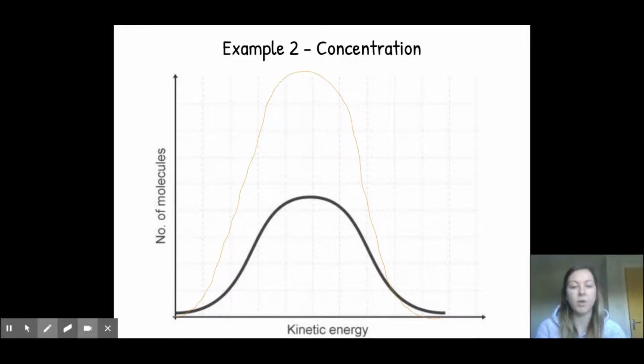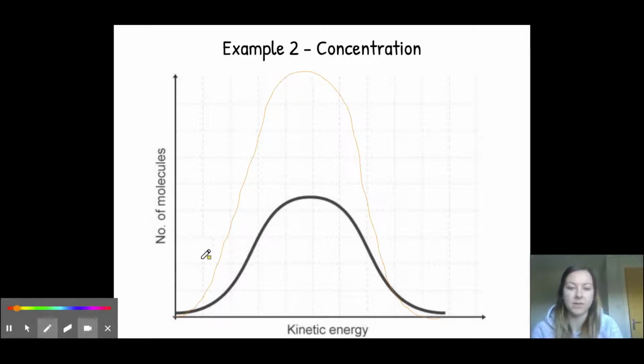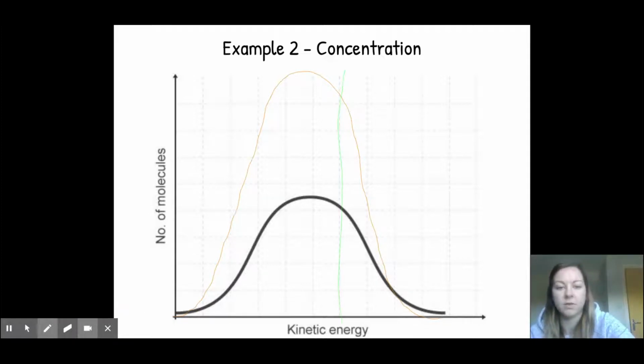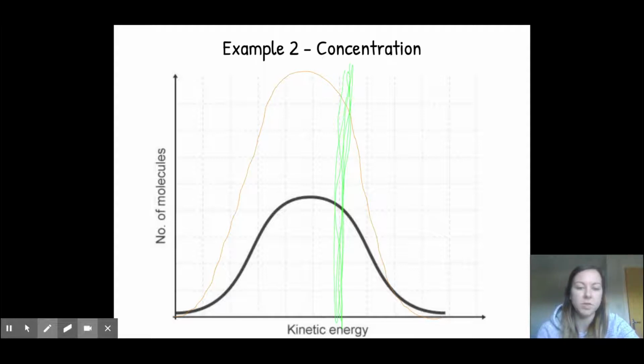But again, if we have a look at how this affects the activation energy, let's do that in a different colour. Then if the activation energy was where this green line is that I have not drawn greatly, then if we look at the lower concentration, our area of the graph is only this big. So this is the number of molecules that have that kinetic energy to successfully collide. If you look at when we increase the concentration, our area of the graph is much, much larger. It includes all of this up here.